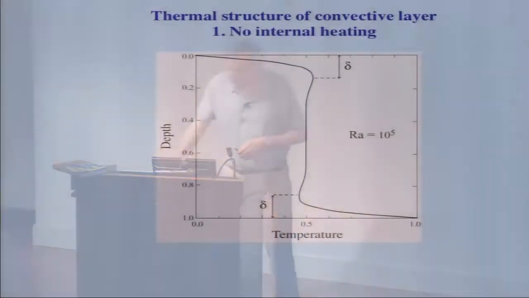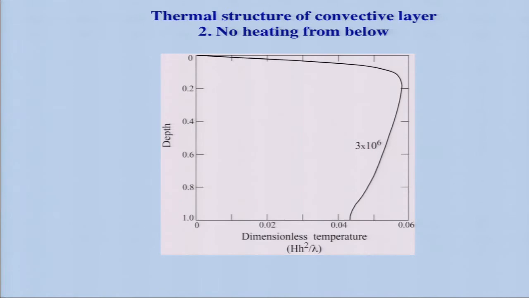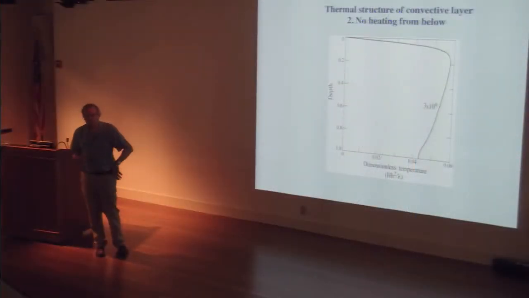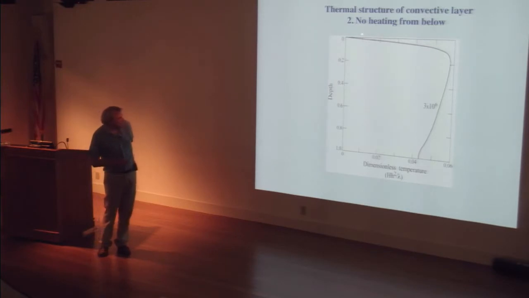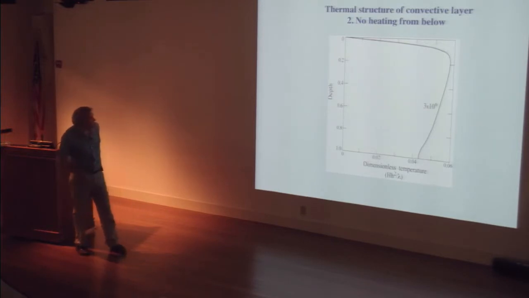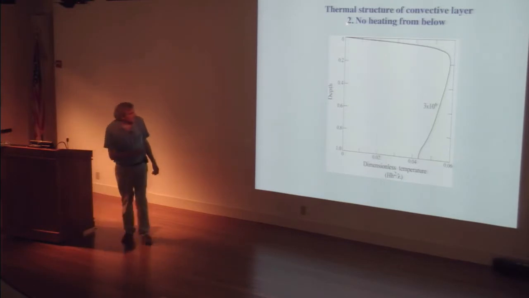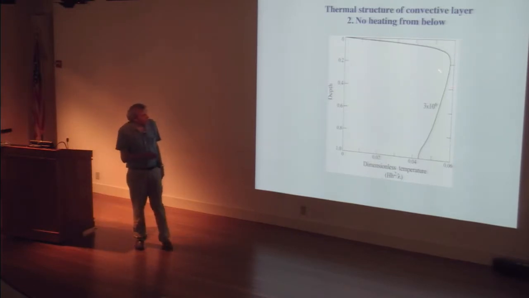Let's say that we forget about these plumes for a minute, and let's compare what happens in the planet as a function of heat-producing elements. So let's say we have an internally heated planet. This is what the temperature profile would look like in a planet that's solely internally heated by its radioactive elements. That's the temperature profile for a Rayleigh number of 3 times 10 to the 6th. Don't worry about the actual value. What matters is that you've got this upper boundary layer where you've got this big temperature difference, and your mantle would be at this temperature.